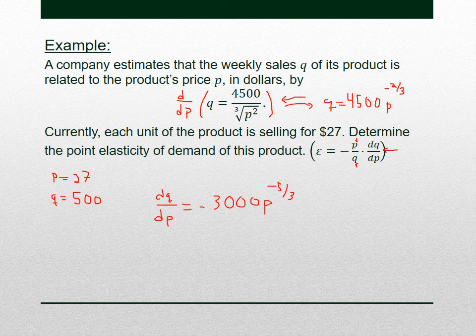But since we want a number here, we really want to evaluate this at P equals 27. So that's dQ/dP. There's a Q there, I know it doesn't look like it. And then we evaluate at P equals 27. And when we do that, you can double check, but I got a fun number, negative 3,000 over 243. I say it's a fun number because it's actually a repeating number, and it's about negative 12.3.